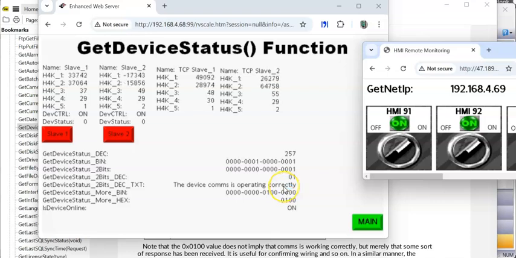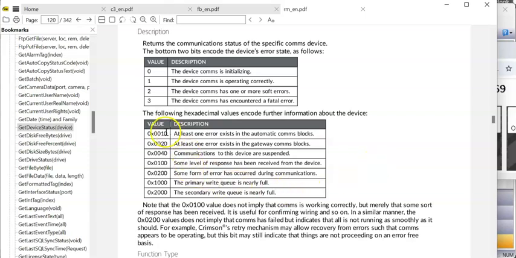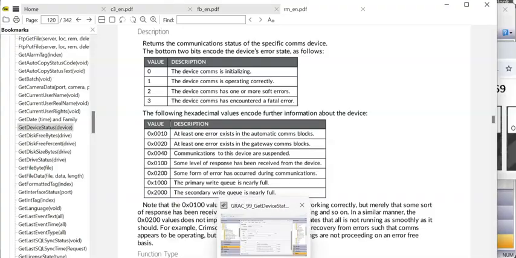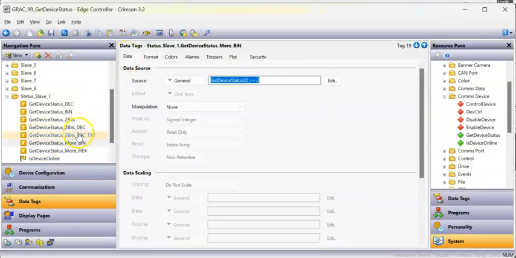Isn't that pretty sweet? And then I went a little step further here on this thing. I thought, okay, back to the manual. It says here the following hex codes further enhance information about the device. So I went a step further and I went into Crimson, and then I took that same tag. Let me go smart duplicate again. But this time I took the same thing, but I shifted it 2 digits over to the right. So I got rid of the stuff that was given the other things, and this should leave me the last part of that. And then I did it as a hex.